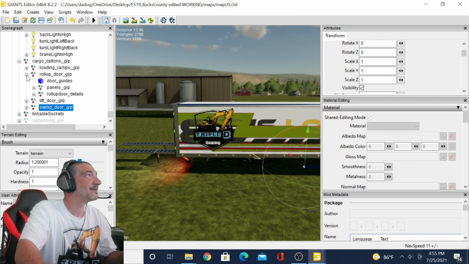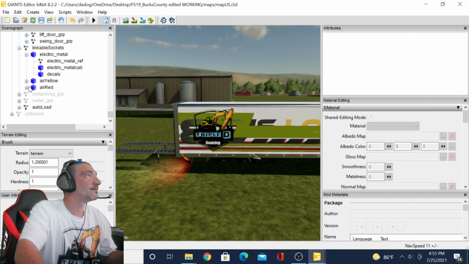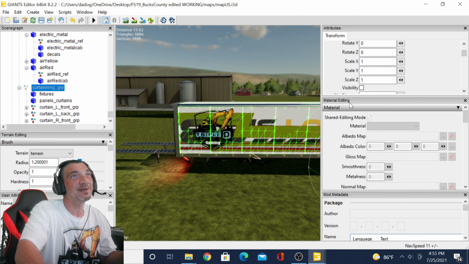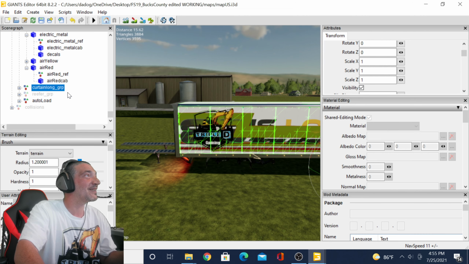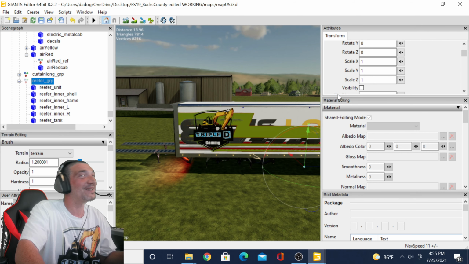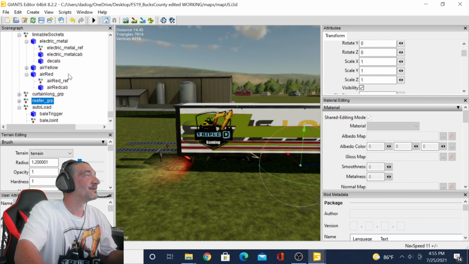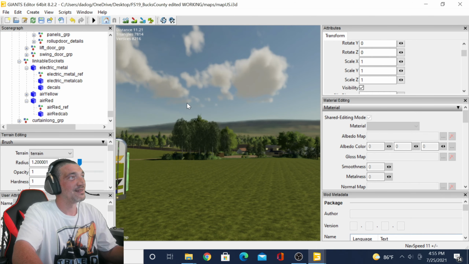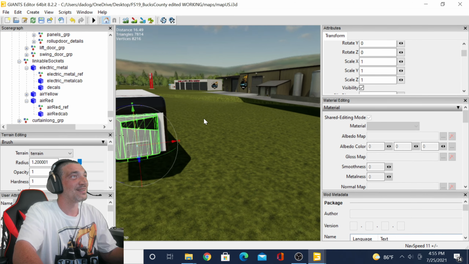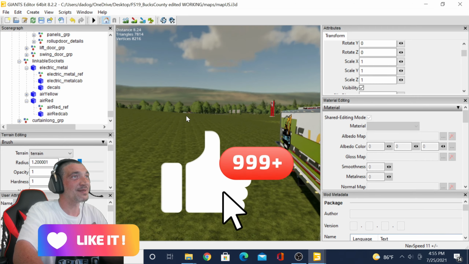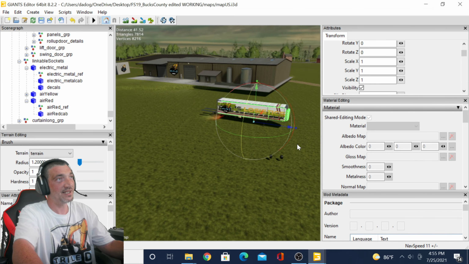What else we got? Obviously, you're not going to want them all on there at the same time, but then here's the curtains. You can put the curtain on. The refrigerator for the trailer on there, you can throw that on. Alright, so it's in there somewhere for the axles. I ain't gonna spend all day looking for it, but that's how it's done, guys. I mean, it's not hard.